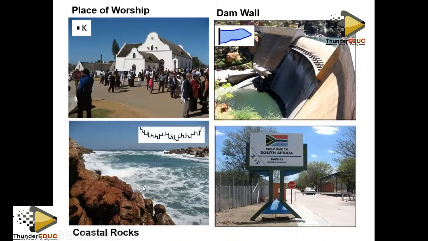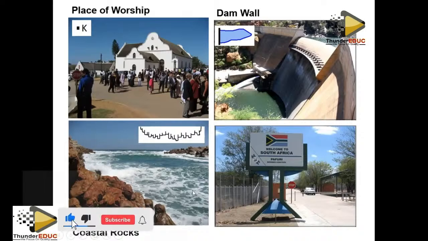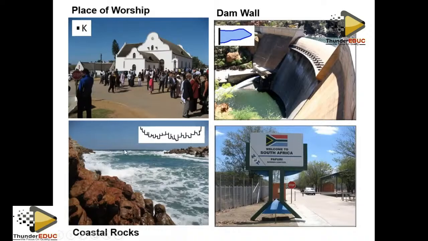We have the coastal area with a lot of water there, and you can see the rocks, the pavement of rocks that are really protruding out here. So this is what we call the coastal rocks, and that is how it looks in reality. This is how it appears on a map. Okay. Hope learners, you are moving at the same pace and you understand.